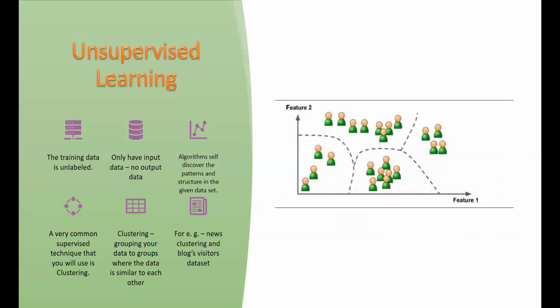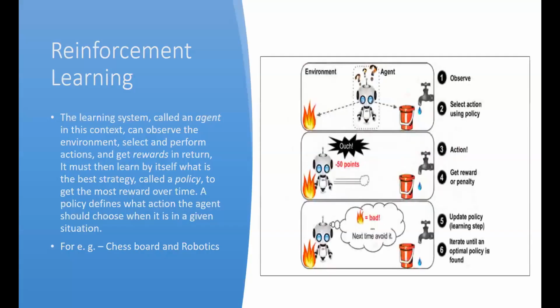Unsupervised learning is basically used when the data is not very well organized, meaning its labeling is not done in a good way. It's basically a type of training model which can be useful for building a good model. And reinforcement learning, as I already told you, is a kind of new one where you observe and take action after getting reward and penalty based on what kind of experience you are having.